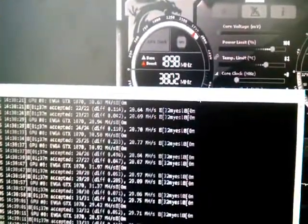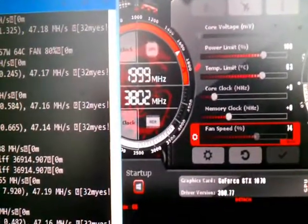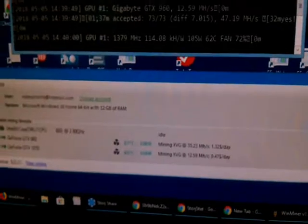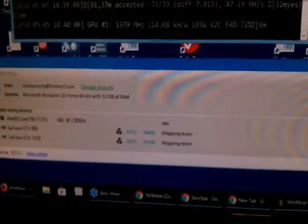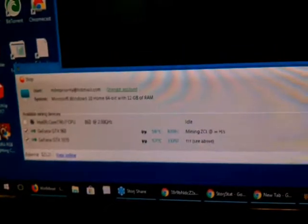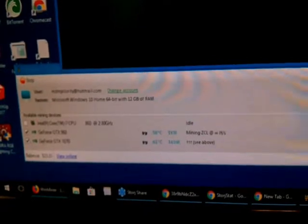The other thing we noticed, if we look at the performance of the cards, you'll notice that the EVGA is running 1923, 1898 megahertz, and the Asus is running 1974, 1999. So that might account for the difference in performance between the two machines on Winminer. The fact that the Asus generally has a slightly higher clock rate. It does vary. It can vary as much as 100 megahertz at some point. So hope that helps.